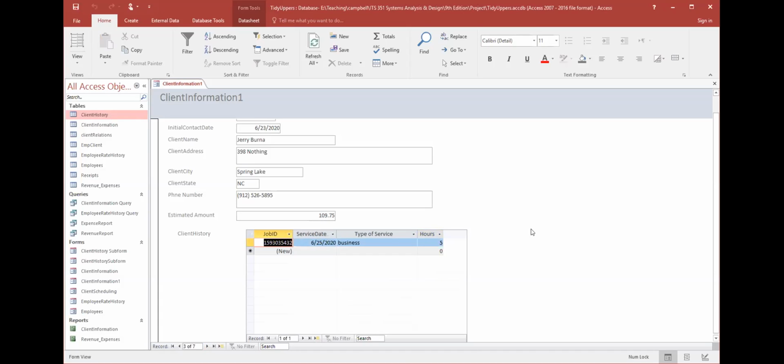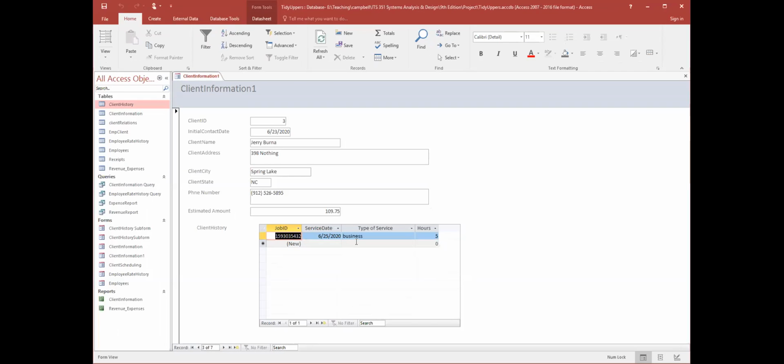So that was a real quick form. You only have to create one form. This is a form with a sub form. So it allows me, I like it kind of like this, so I could look at, and you know, the other thing I think that you really should have here is who was the employee working on it. So that's going to be the client history, because they may say something like, don't send that last person back. Or they said, I really like that person. Can I have them again?